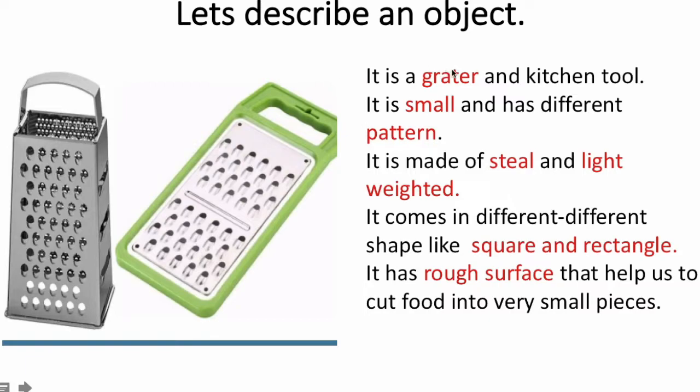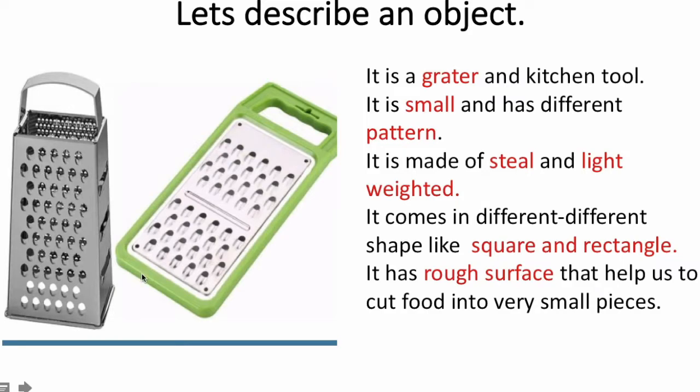All right, so we have covered the property size, it means it is small, right? We have covered the property shape, that it is square or rectangle. We have covered the property surface, right? That means वो कैसा है, smooth है, rough है, right? किस type का है, right? And we have also used the property कि उसका use क्या है, right? किसी भी object का use क्या है, that is very important. So we have covered all the properties here, right? We are not covering the color part because when we are telling about the material, the steel is counted as silver, so that's why we can skip that part.